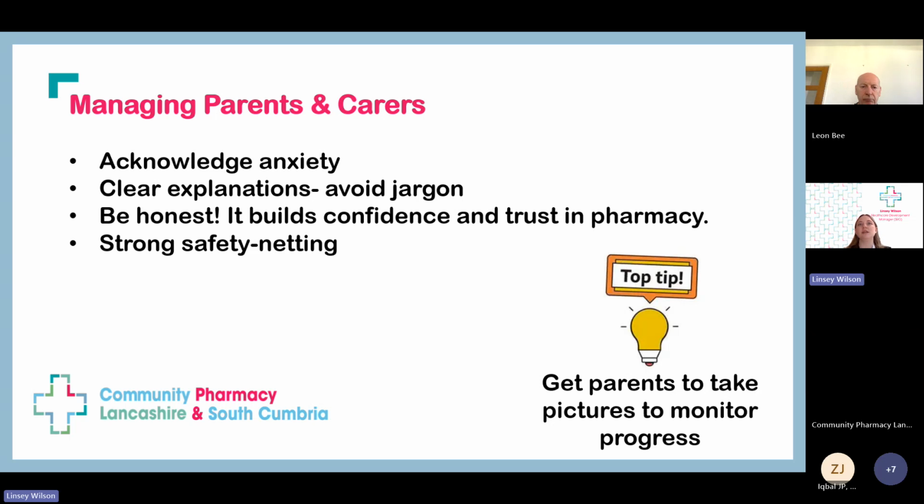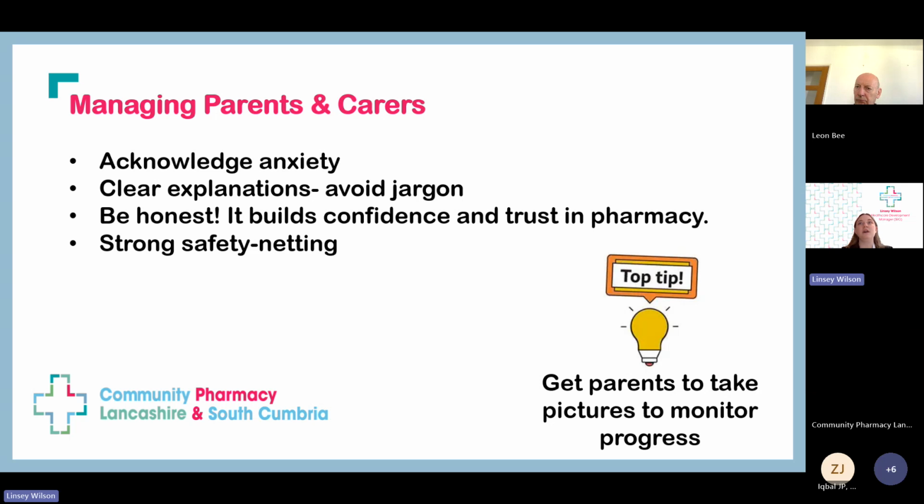One of the big things parents will ask you about is school exclusions. On gov.uk, I've got a list of school exclusions. It's really handy. It's just been popped in the chat there. Print it, stick it on the wall, and then if you've got anybody in for a consultation, you can say, right, they've got this condition, so they'll need to be off school or childcare for however long, and it'll tell you on there. That's what the schools follow, and that's what they can use for their attendance policy and things like that. So parents aren't going to be in trouble for keeping them off.